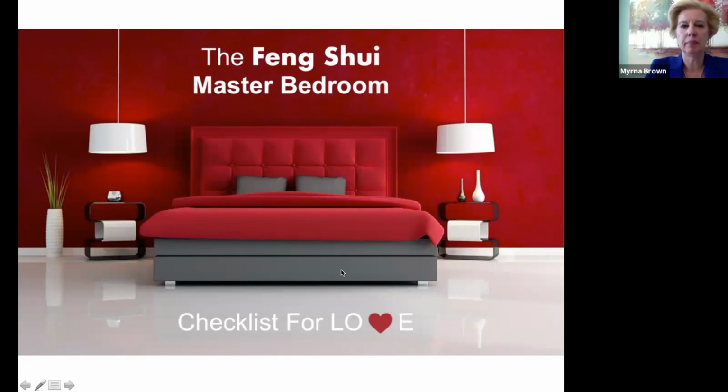All right, does everybody see a big picture of a bedroom? All good? Okay, so the Feng Shui master bedroom. This is one of the three pillars in Feng Shui. What I wanted to say about this piece is that it doesn't really matter where this bedroom is located. We do have an energetic map that we use called the back wall that also has to do with relationships. But really, the pillar of the master bedroom can be anywhere in your home.